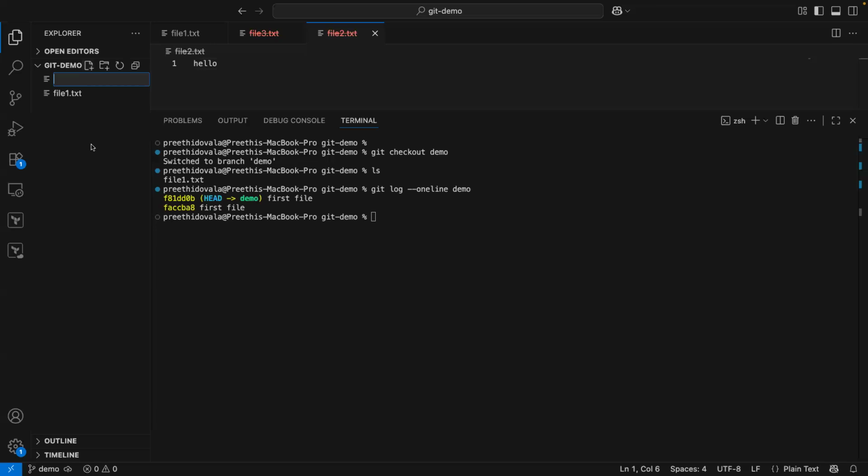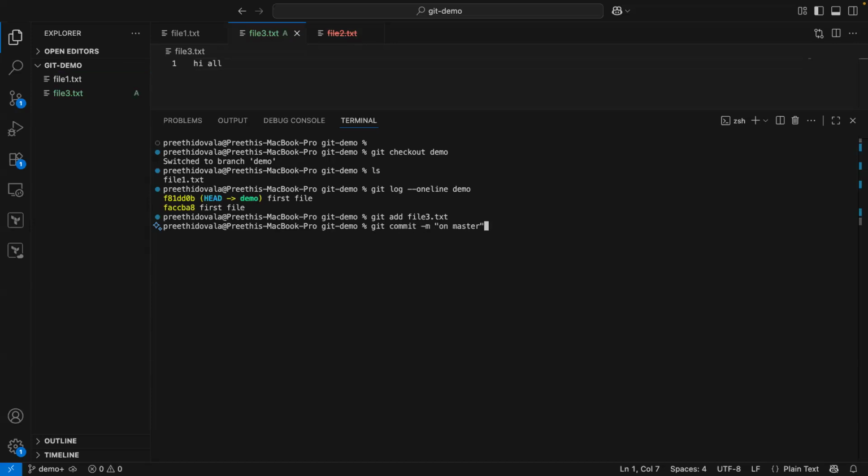So let me make a commit here. I'm creating a new file, and so it is untracked. So add the file, git add file 3, and commit.